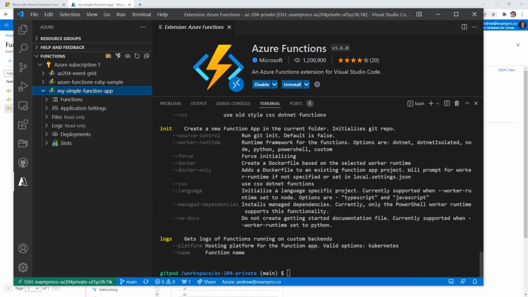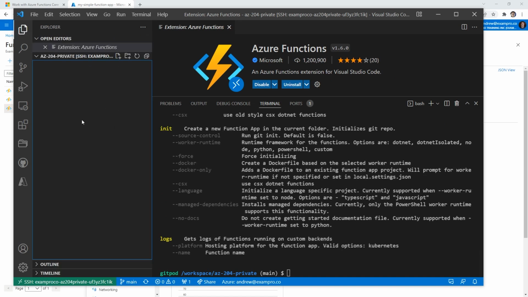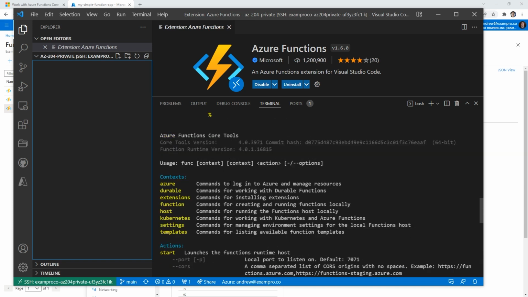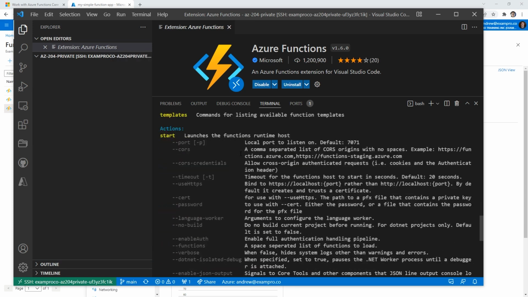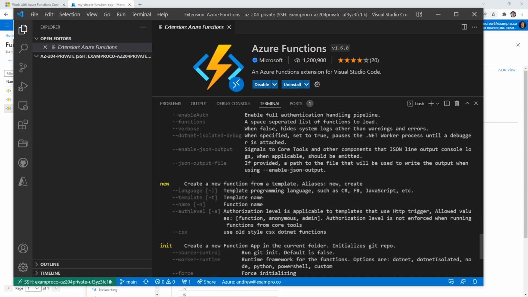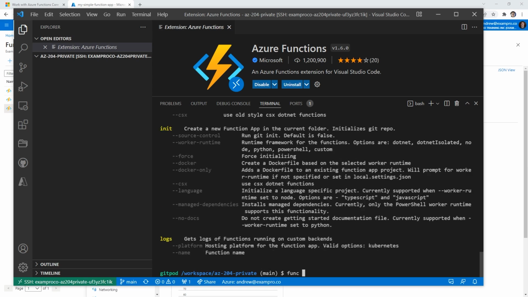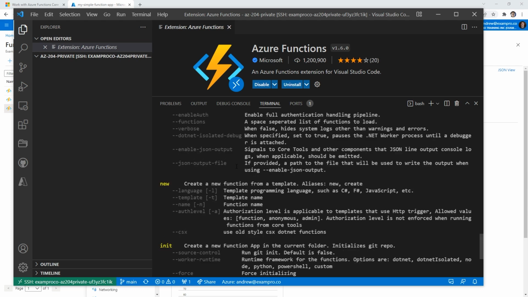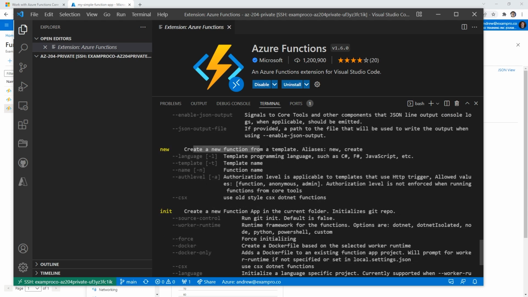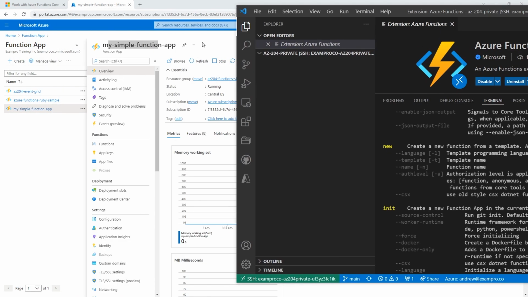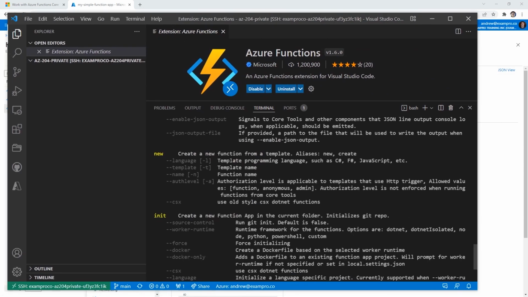So the idea is that we can develop a function or thing here and deploy it. And the reason I wanted to install the core function tools is that it has a means to set us up with a template here. So it looks like we would type in func new. There's a new and there's init. So create a new function from a template, create a new function app in the current folder, and initialize the Git repository. So if we didn't want to go ahead and create here, we could have done an init and then it would have done all the work for us.